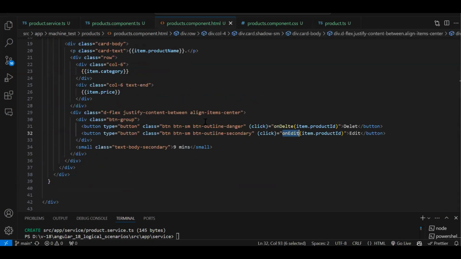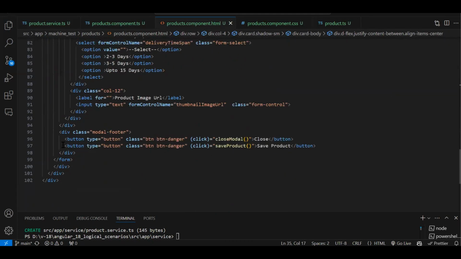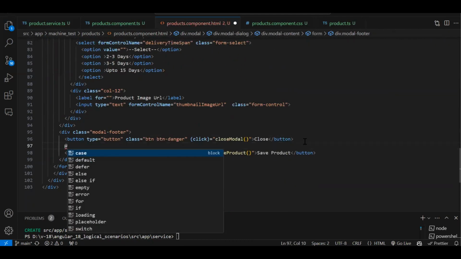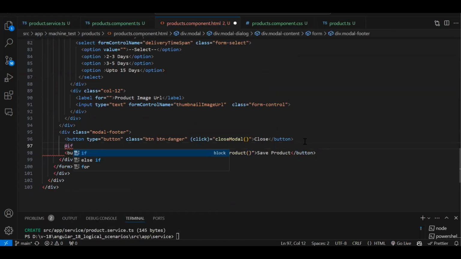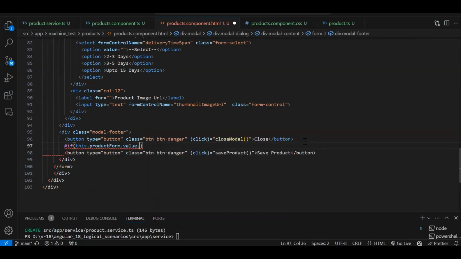But we need one more button also. How do we decide whether this is a new mode or the update mode? So we can decide that with an @if condition. So this.productForm.value, or instead of that, we should read from controls.